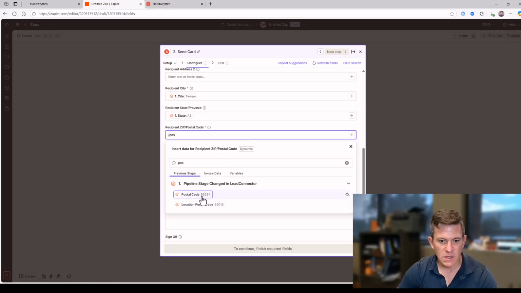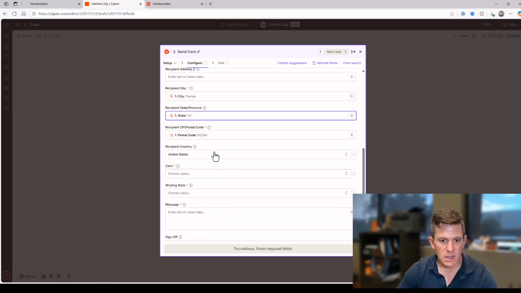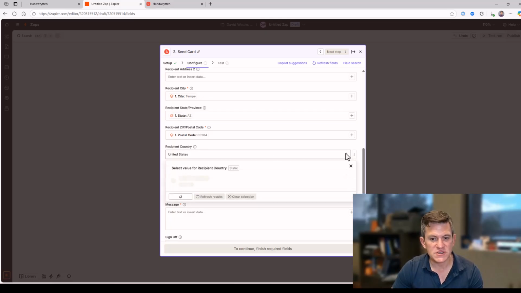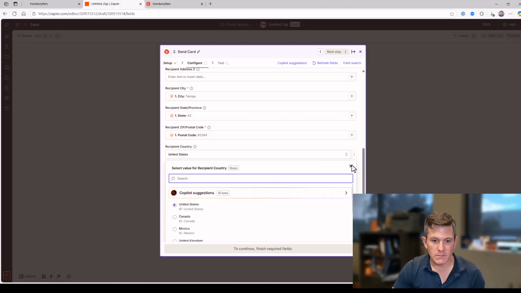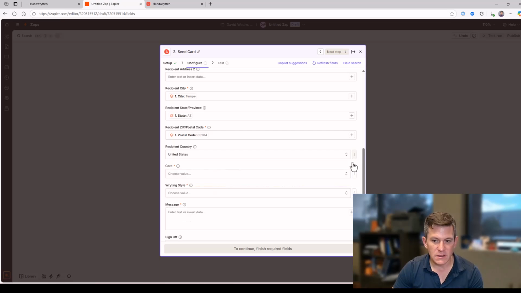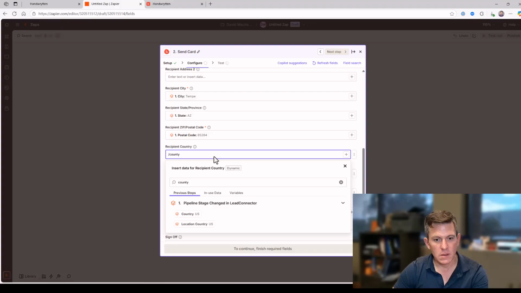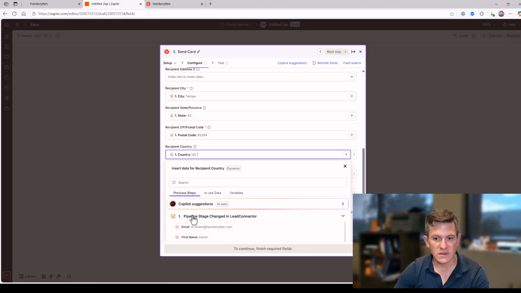Yep, postal code. And then recipient country is USA. We can just hard code that. Actually, just so you can see this, we will not hard code it. We will instead make it custom, and we will do country here, and we're good now.